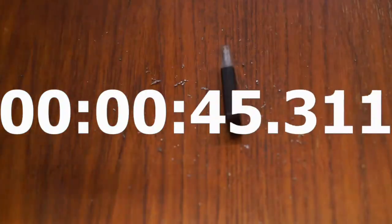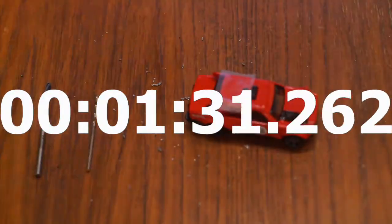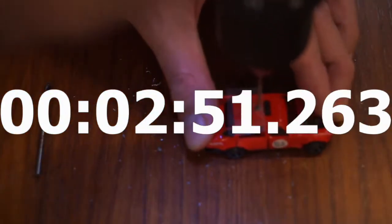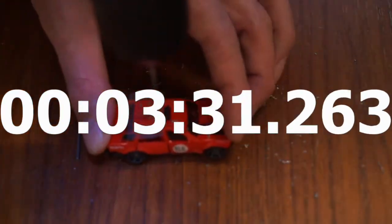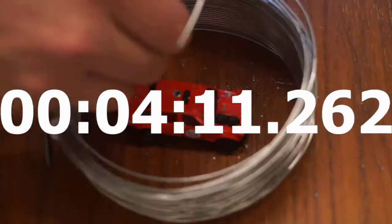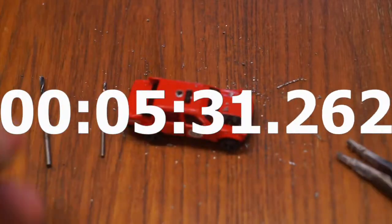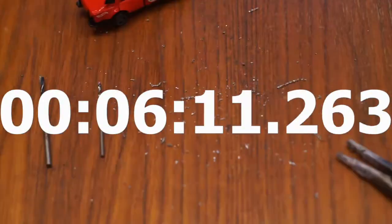So how long did it take me to make one of these ornaments? A little bit over 10 minutes per car. For the 7 Hot Wheels that are sacrificed to the holy gods of Christmas, it took me a little bit over an hour in total. Not bad. And in the end I didn't touch the red Hot Wheels AE86 after all, as it was a gift from someone.